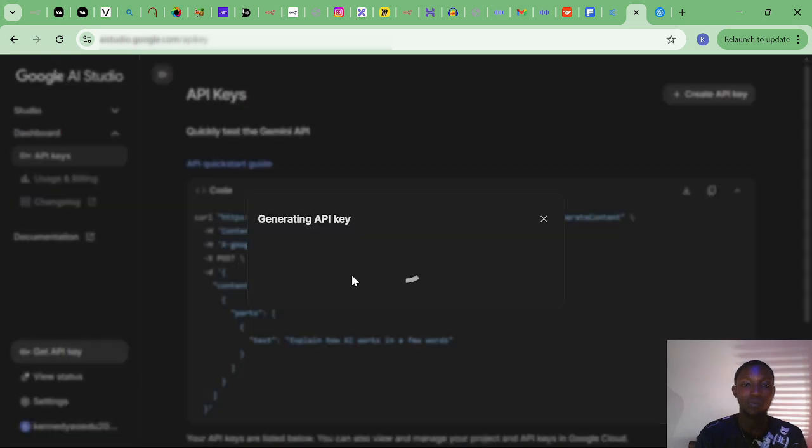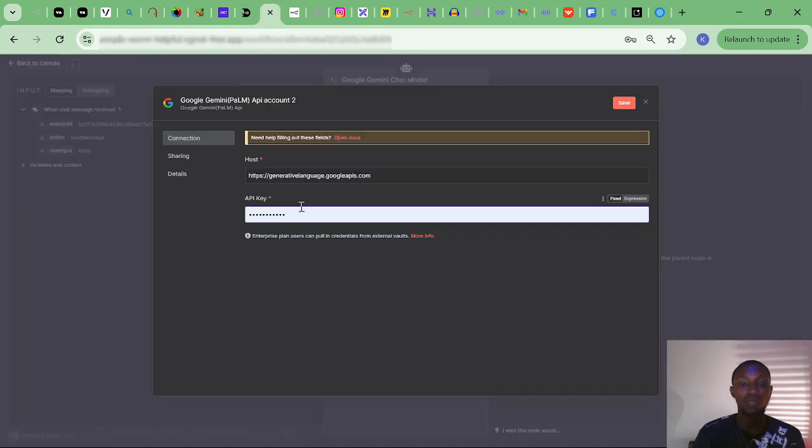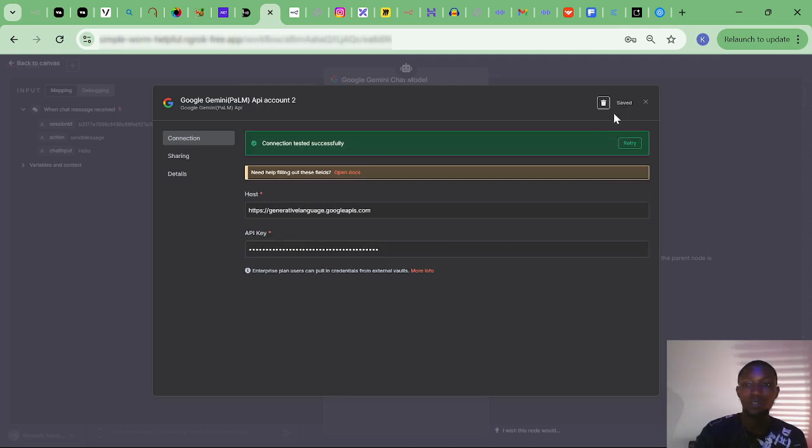After creating that, you will get a new API key that will be generated for you, just as what happened in OpenAI. Just copy it, go back to n8n, and paste it and save. Right. So now it's saved.